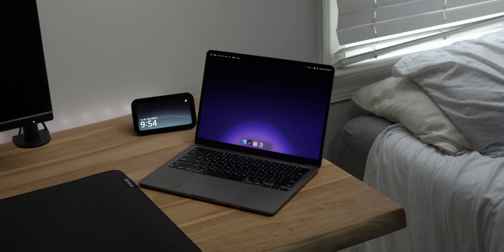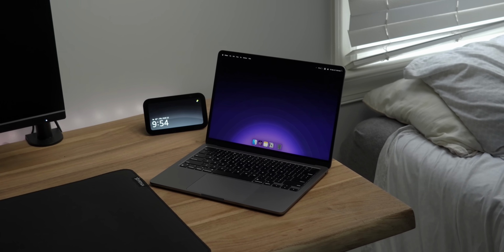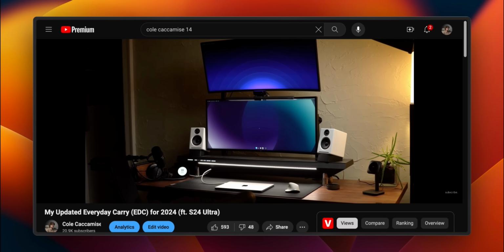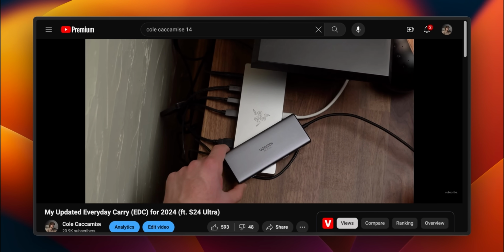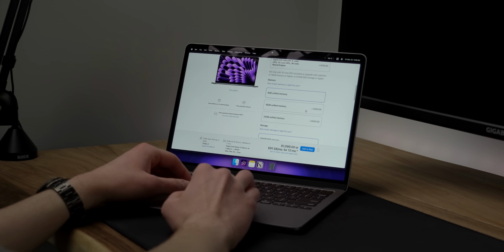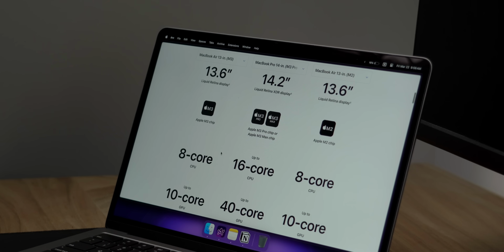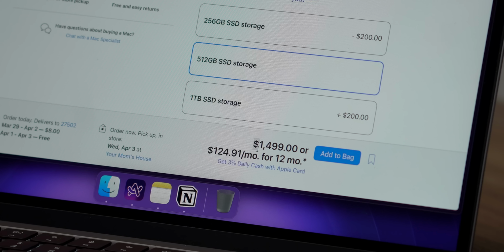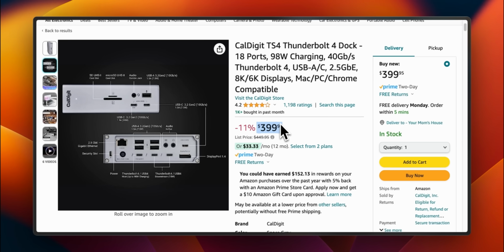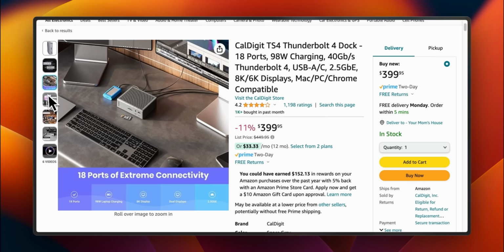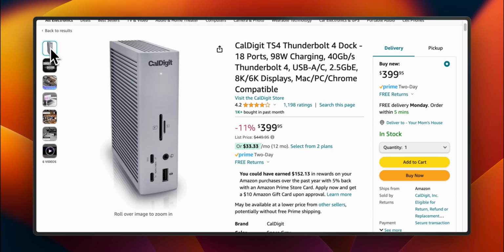So, with all that said, let's answer the question of who is this MacBook actually for? In my opinion, the biggest reason that I could see this being worth the upgrade is for that dual monitor support. Going for an M3 MacBook Air with 16GB of RAM and a 512GB SSD, it brings you fairly close to the 14-inch in terms of specs, and you're still paying $500 less. You can then pocket that difference and invest it into a high-quality dock like something from CalDigit, along with some nice peripherals.